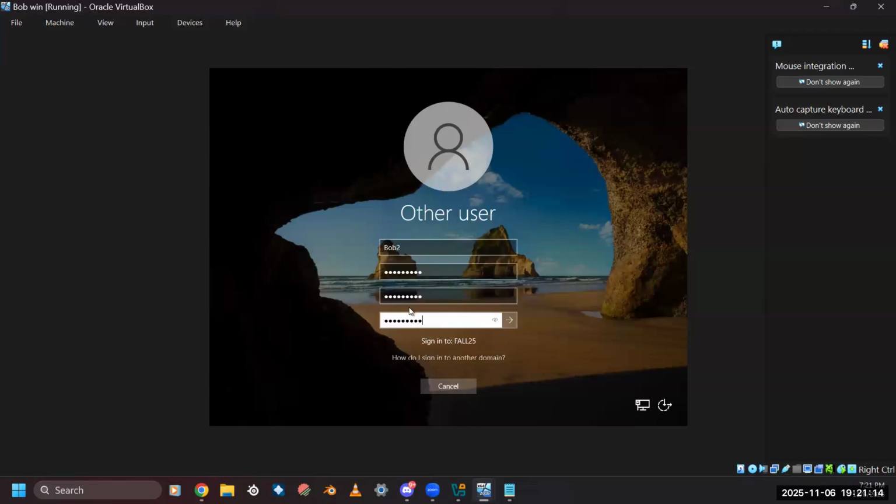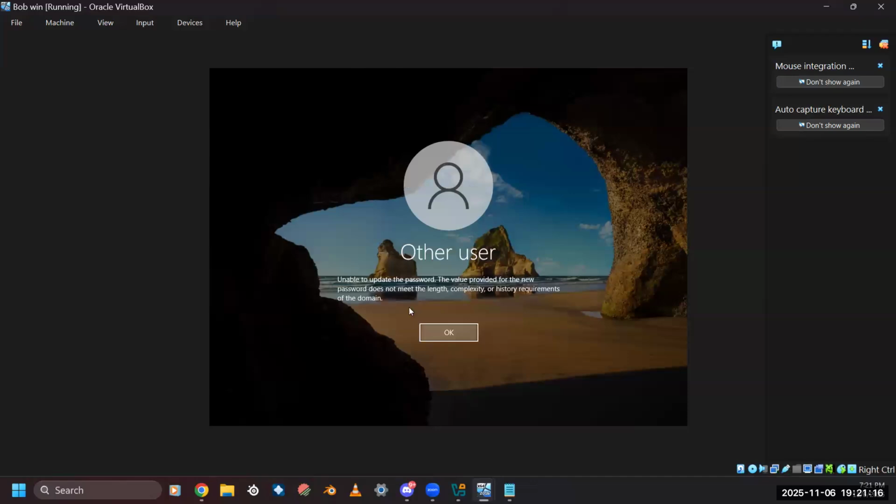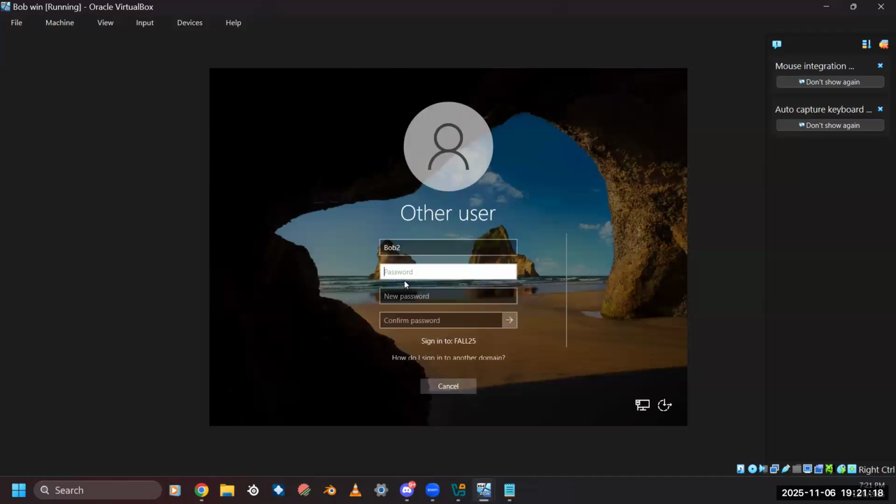And we'll just build the profile after this. Let me think of a password. I want the old one up here. I want the new one up there.